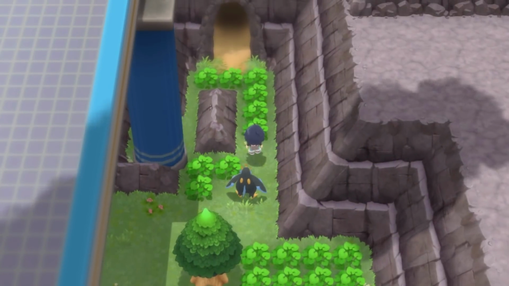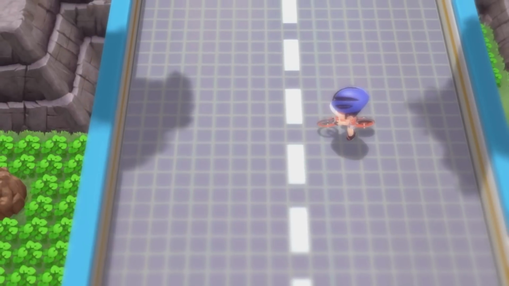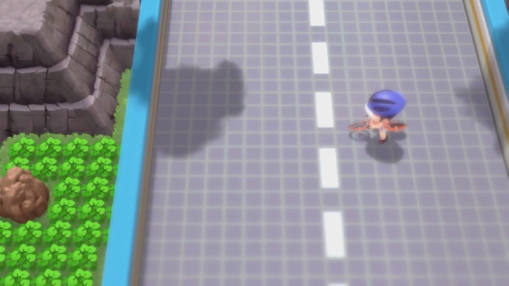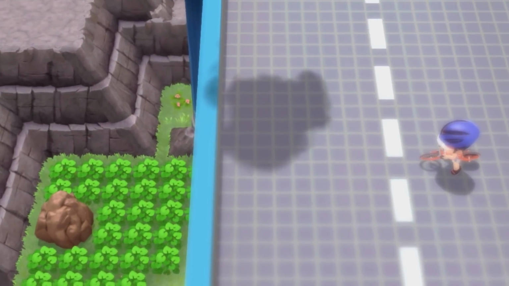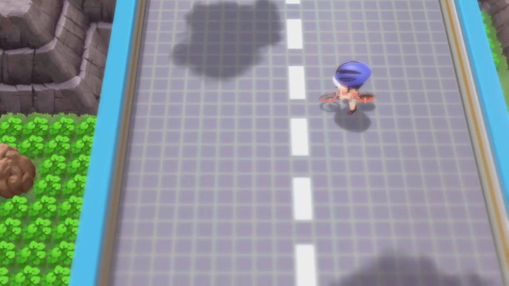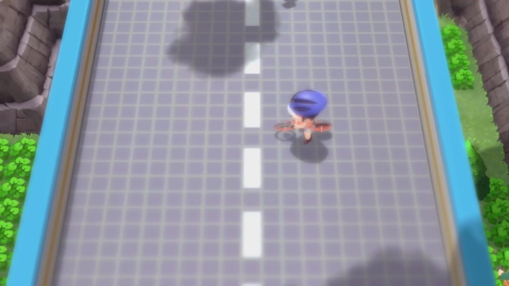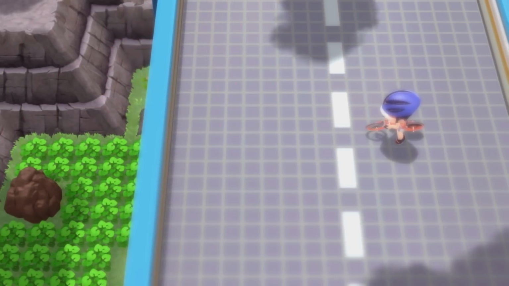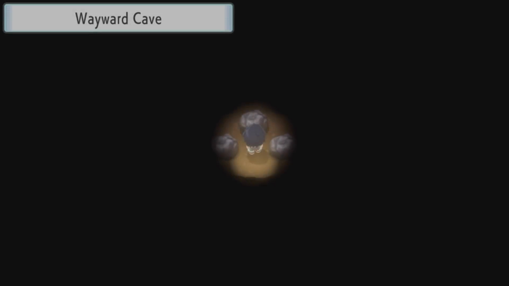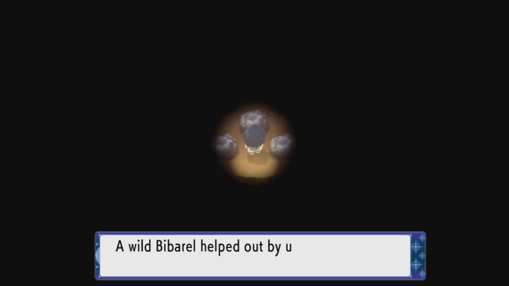This is the entrance to the boring part of the Wayward Cave. That place stinks. I hate it. But the secret entrance is under this bridge here. If you're walking from that side, like over here, if you just do a diagonal, up left, you kind of move like this, you're basically guaranteed to... How did you get up there? How did he get up there? That's so weird.